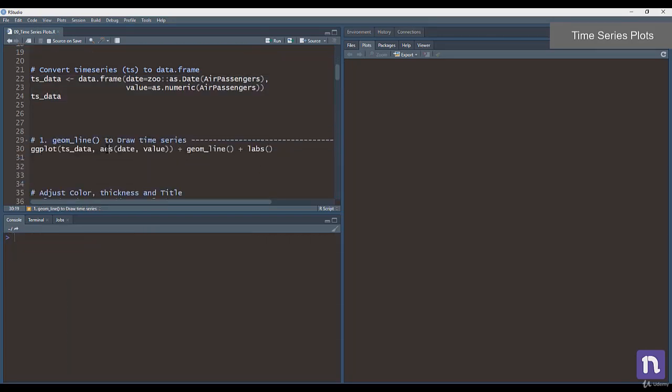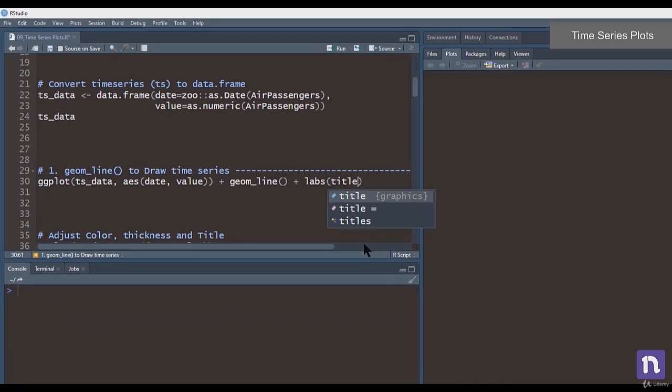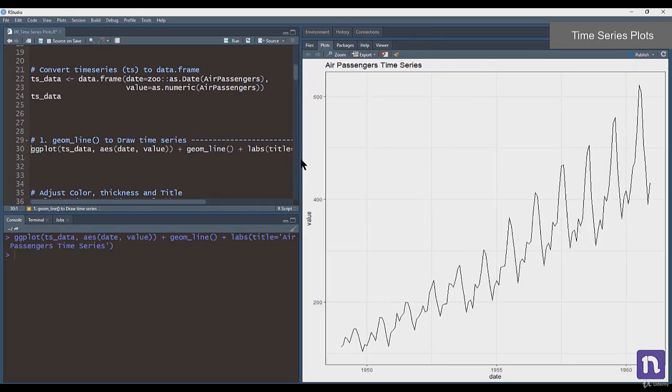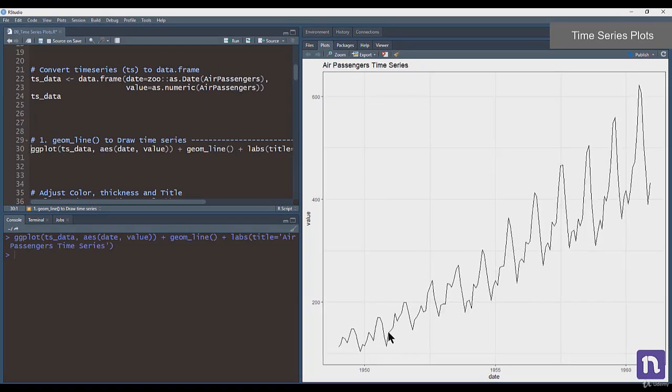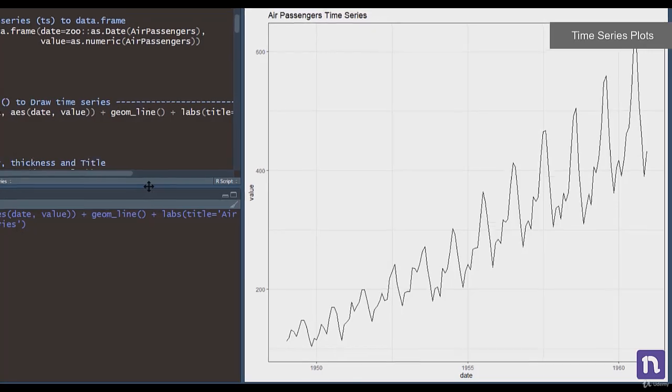Now the syntax to create a time series plot is you first initialize the ggplot as we have always been doing, then add a geom_line layer followed by a labs layer. In the labs I will add the title. So this is the default time series chart that you will get. Now if you look at the x-axis, we are not having the x-axis displayed for every year. It is starting from 1950 and then goes to 1955 directly. I want this chart to show all the years one after the other.